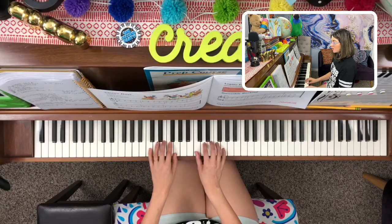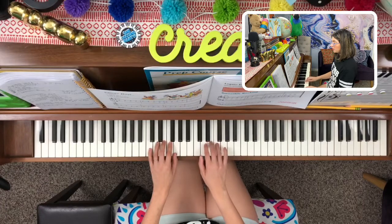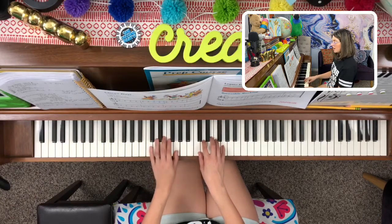Let's say our finger numbers as we play. Here we go. One, two, ready, play. One, two, three, four, five, four, three, two, one, two, three, four, five. Hold, hold, hold. Okay, line two, left hand. One, two, three.